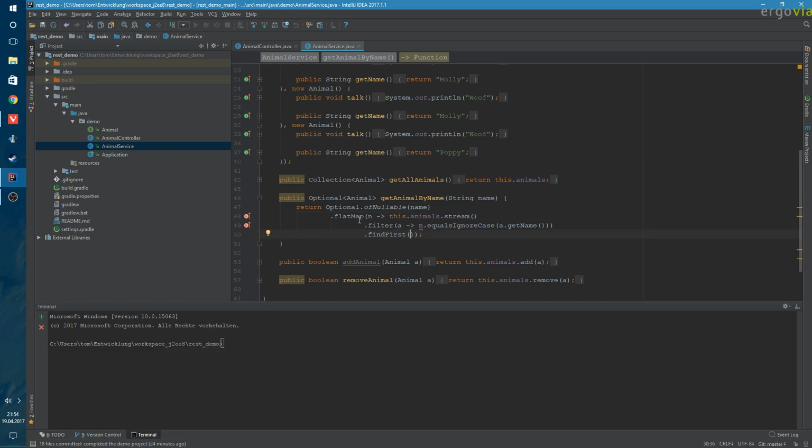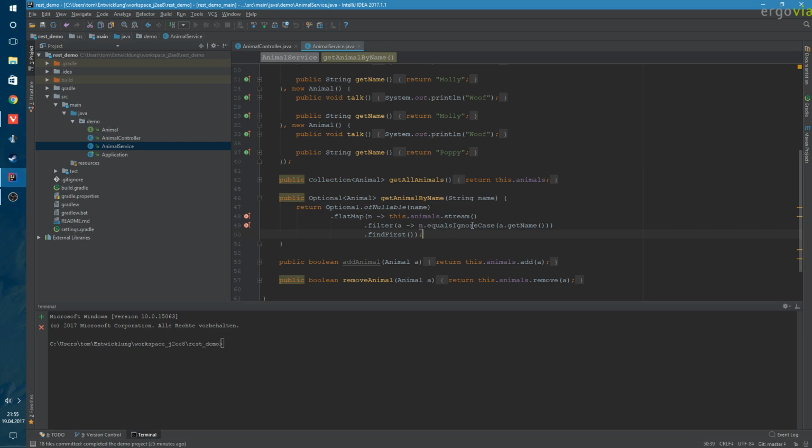And to find first, I can use flat map here to flatten this out. So this is actually an optional of a stream. And this find first returns an animal, because the animals are in the stream. So this would be an optional of animal, which is exactly the thing that I want in the end.